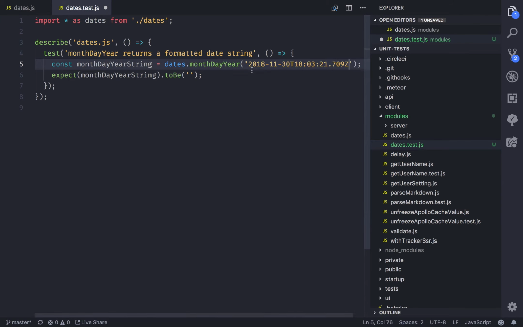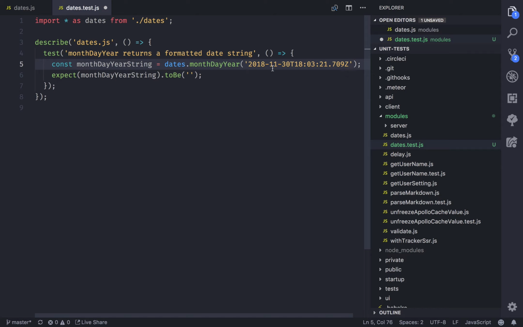So this is not relative to me. So right now I'm in Chicago, so I'm GMT minus 6 hours, whereas this date string is relative to GMT time. Now, we're going to leave that as is because typically, what you'll find is that it is good to store your dates in UTC or GMT time. So this is going to be a little more in line with how we would expect our code to actually be used.